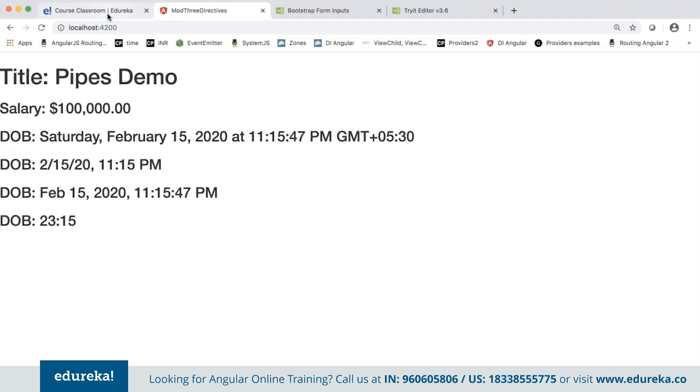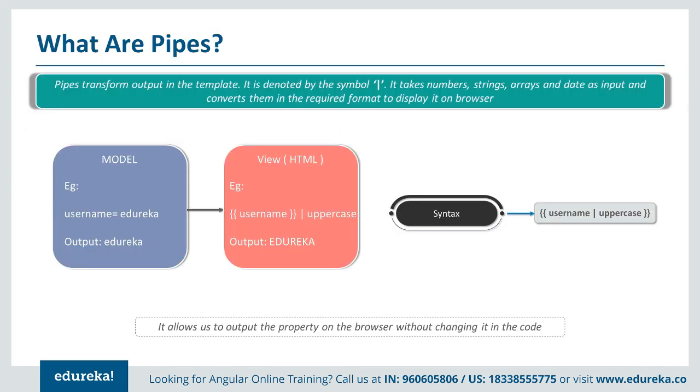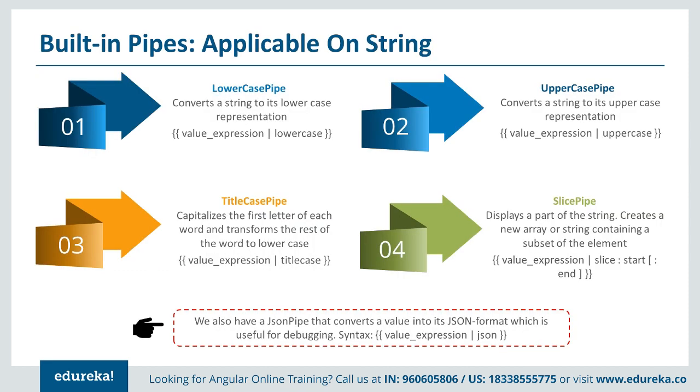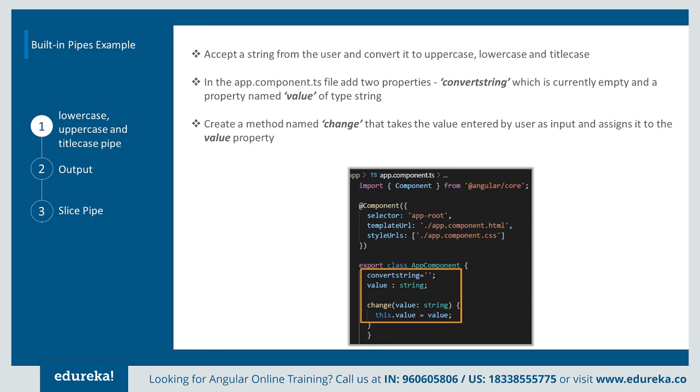Like this, you have a pipe. Like that, how many pipes are there? Built-in pipes. Go and cross-check. Read this slide. Username and the uppercase and so on. Lowercase pipe, title case pipe, slicing. If you have a string with you, you want to slice it: starting character, ending character, substringing. You can do uppercase. And coming to class app component, same, whatever example I have given.